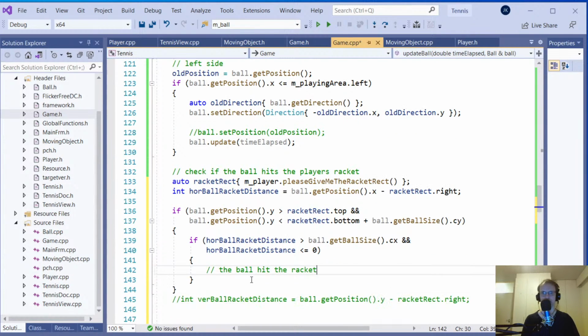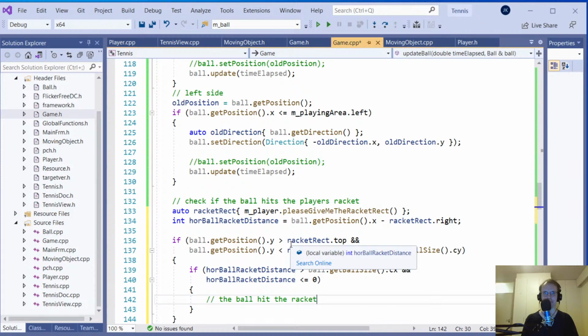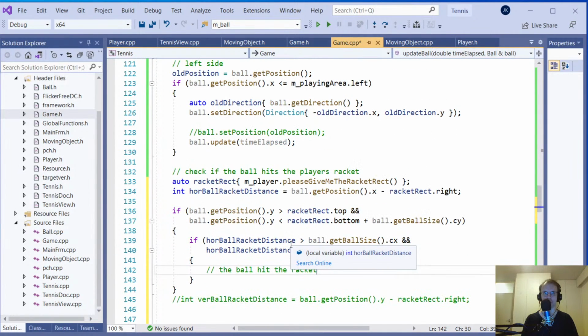Okay, so let's see if this works. And if it hit the racket, what do we need to do? We need to change the direction. And now it depends where the ball is coming from, right? That's quite simple.